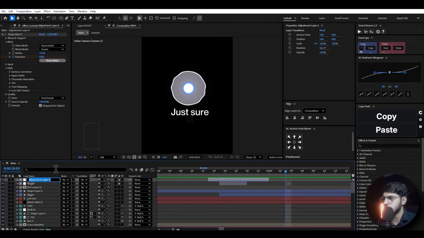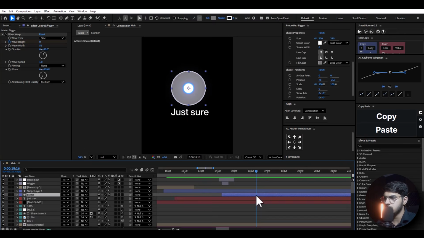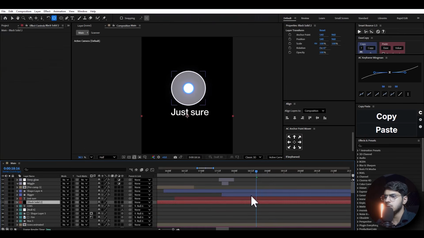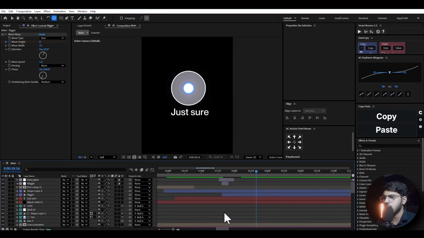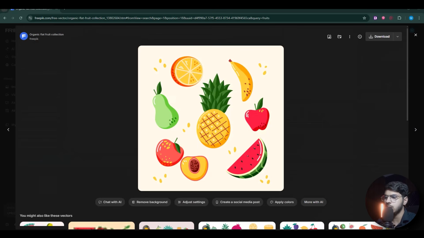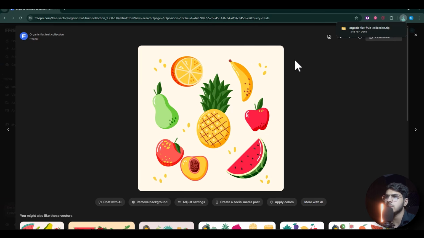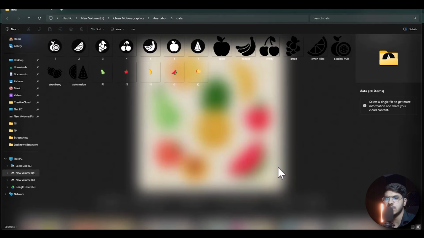So I'm just gonna call it deep glow, and in this circle let's close these. All right, now I need a video or some icons of fruits, so I'm just gonna head over to Freepik and find them real quick. So this is the one I have found on Freepik, so I'm just gonna download it. It's completely free, and I'm gonna separate these in Photoshop. So let's do it. I'll see you after separating them and creating different PNGs of these.